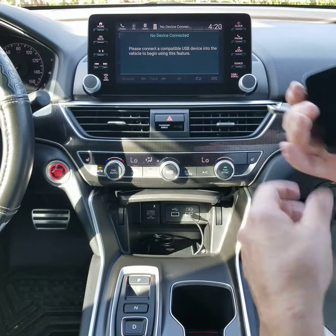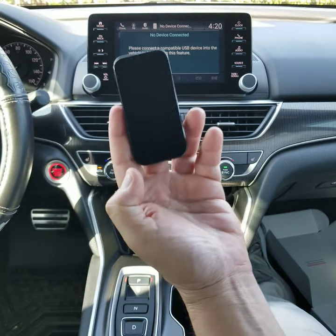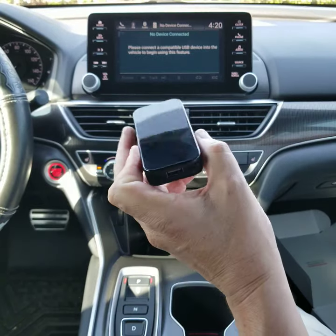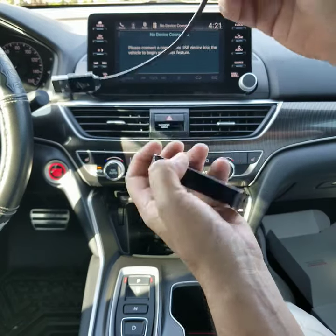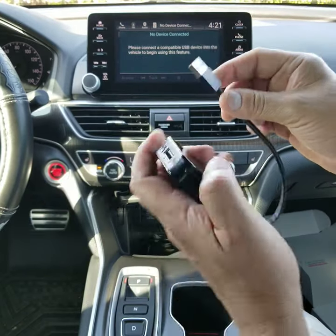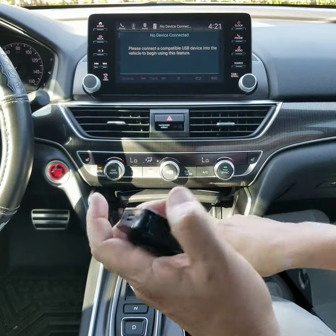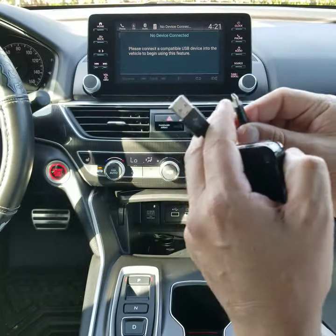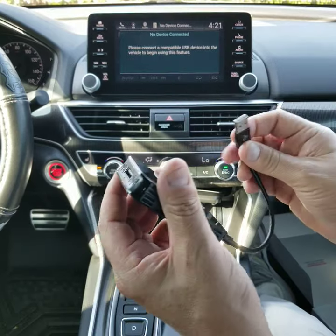I've disconnected the CD player and I'm now going to proceed to the new smart CD module. This module is designed with a few great features. Number one, it's incredibly plug and play — very simple. If you look at the port on the side, this is your USB-C port. This is the cable the manufacturer provides. You simply plug the device in here, and then you have your standard USB plug. For those with USB-C connectors in their vehicle, the company provides two cables: a USB-C to C and a USB-C to USB standard. So regardless of your configuration, you're taken care of.